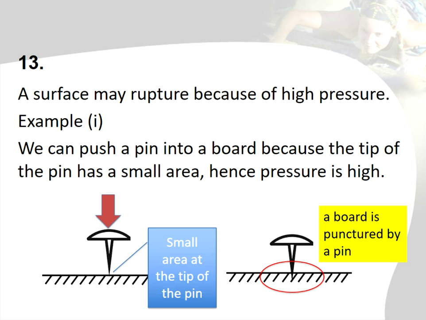The needle has a smaller base area. So the amount of pressure that I exert, although my force, always remember F over A, force over area. Although the force stays the same, when the area is very small, how small? Close to zero. Divided by such a tiny number, the pressure is very high. So I can pierce through. When the area is so big over here, when I divide by such a big value, my pressure is lower because I divide by a big number. So the pressure is lower, I cannot pierce it through.